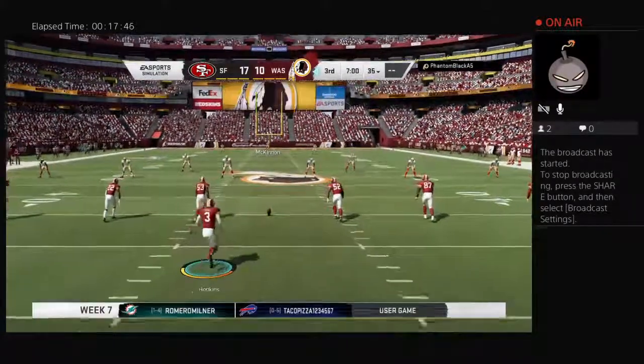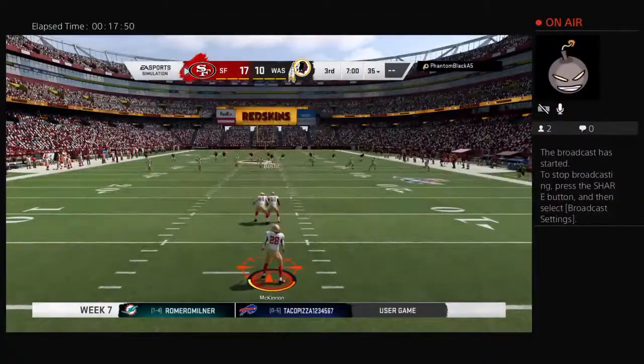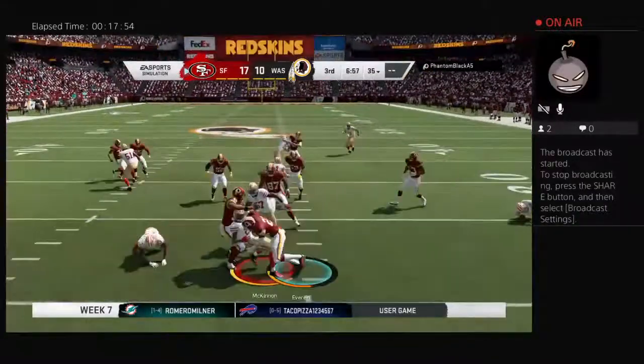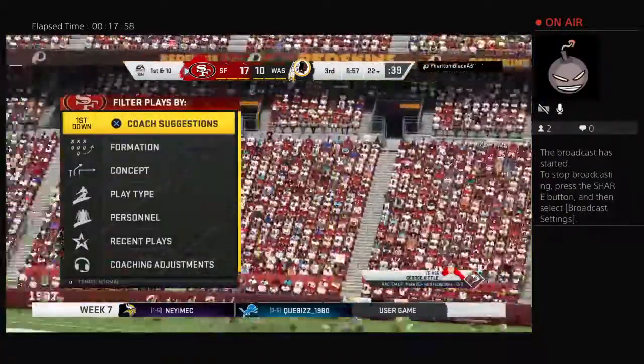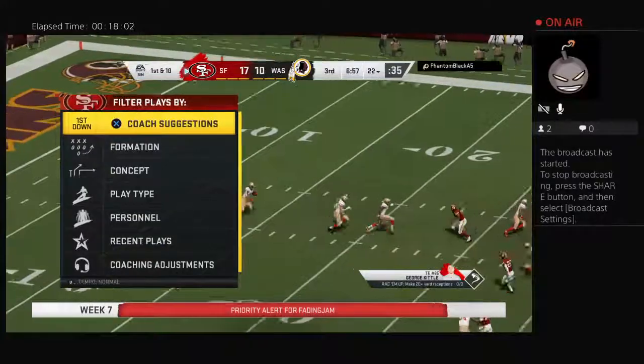It's the 49ers out in front, and they will get the football first as well, as we are back and started in the second half. This is fielded at the 2. And he's up past the 20 to the 22-yard line. Redskins take over, first and 10 at their own 22-yard line.